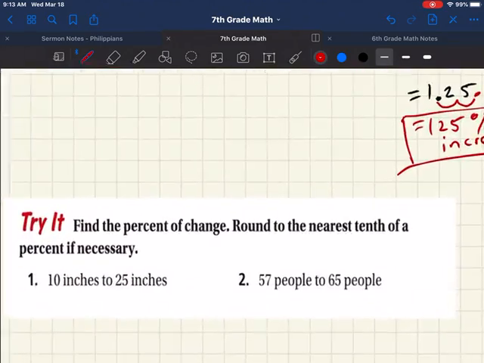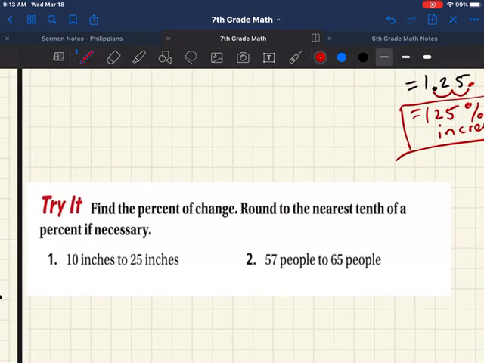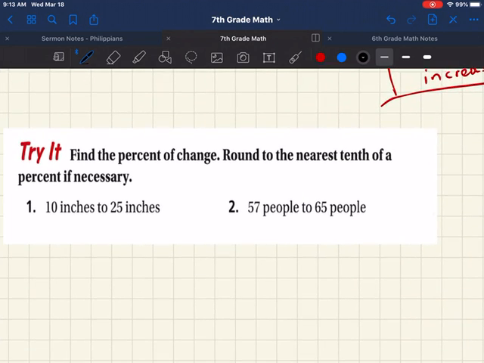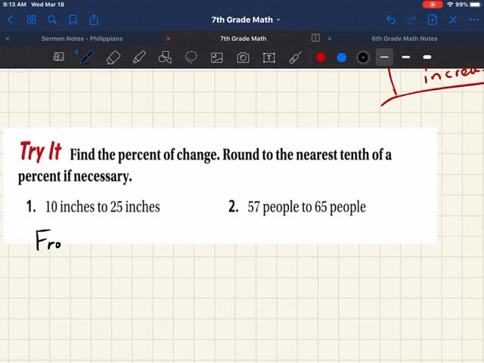Actually, let's go back. Here's what I want you to do. I want you guys to pause the video and do number 1 by yourself. See if you can get it right, and then I'll go through it really quick. Hopefully you paused the video. If not, do it now and then hit play when you're done. By the way, if you want to try these, look at the examples in the book and try those, and the examples will have the answers.